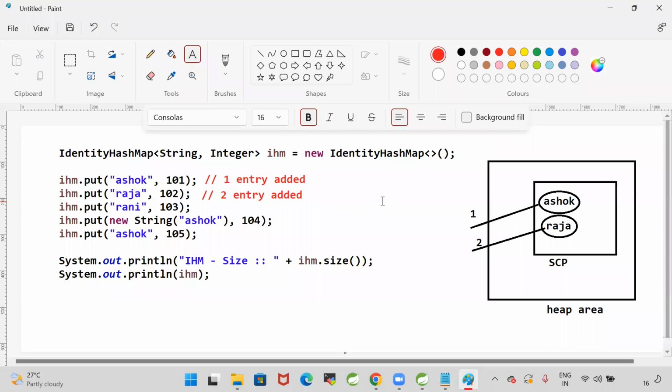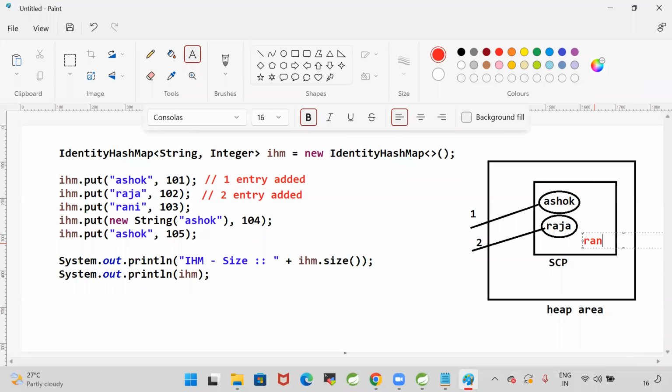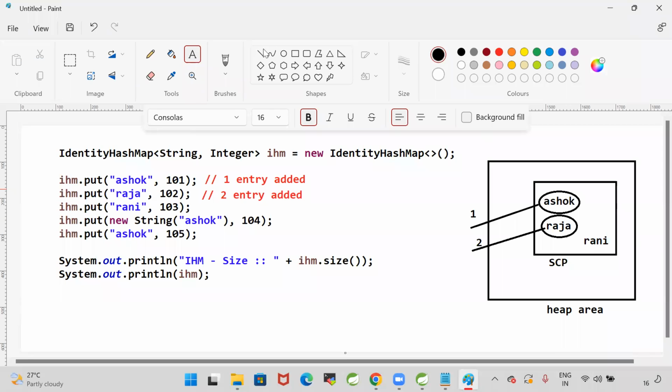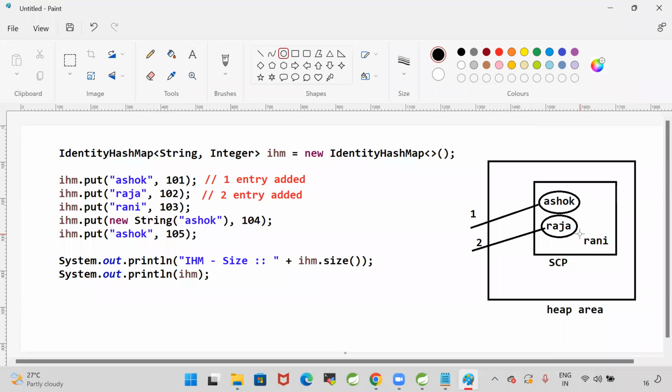Then I'm going for Rani. In the map, is there any key already available with Rani? No, not available. So the Rani object also will be created. There is no object available with the same content called Rani.